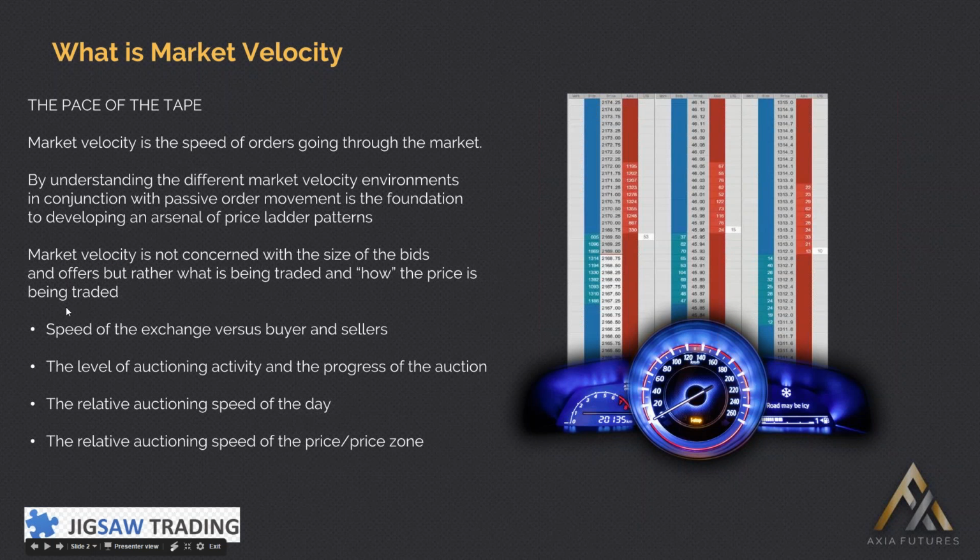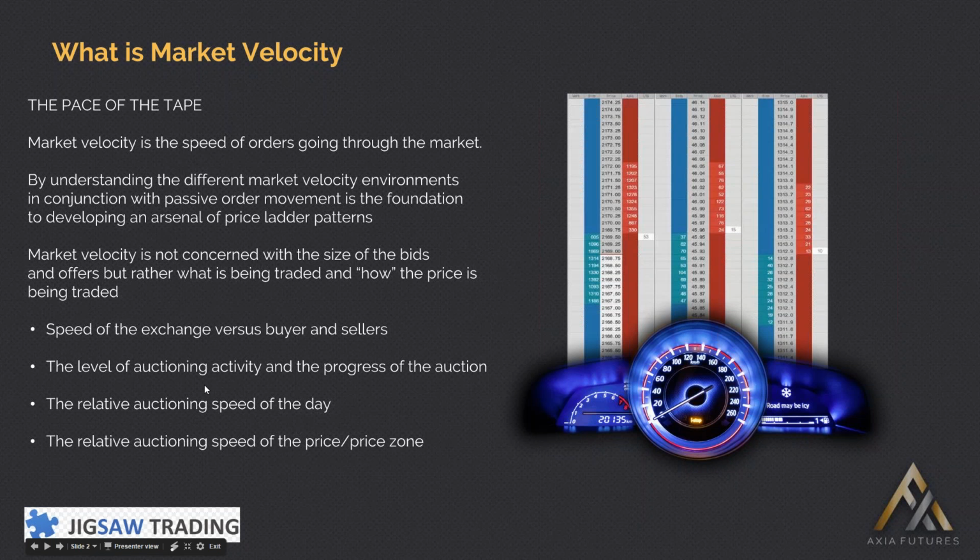Just before I do that, I wanted to show you something on the jigsaw ladder in a moment. It's about the speed of the exchange versus buyers and sellers. So how are buyers and sellers interacting there? Not how the order size is changing, but the speed of the exchange. So when the market is bid for 605 lots at 2169.5, and 600 lots goes through there, does it reload itself? How quickly does it reload? How often is it happening? That's what I'm really concerned with: the speed of the exchange versus the buyers and sellers.